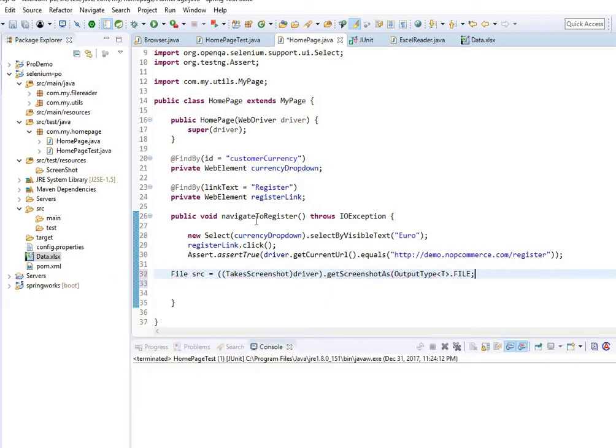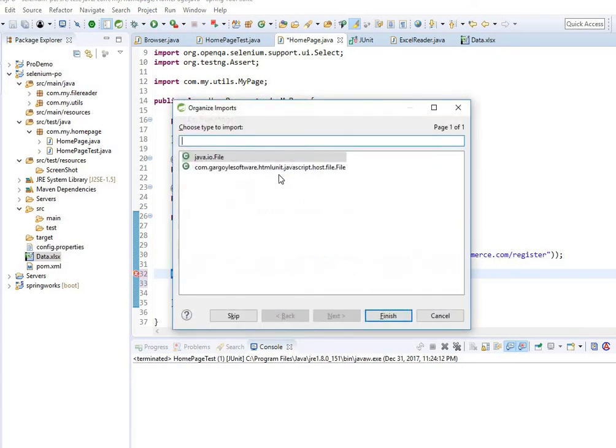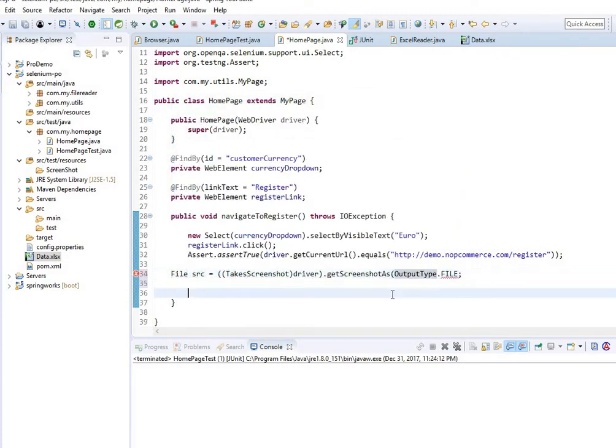This is the line you really need to remember by heart. Let's import this piece here, IO File, and I need to close that line here. This is where we are typecasting the driver into TakesScreenshot, and then it gets the screenshot and returns it in file format.